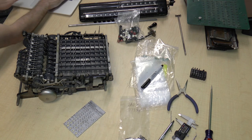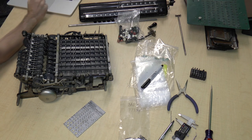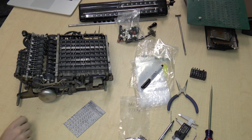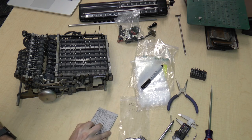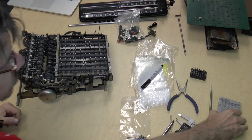And the reason for this, if I just pull out my notes, is that Phillips head screws were invented around 1934. This machine was built in the 1920s, and so Phillips head screws weren't around at that point. So we've removed all the screws.